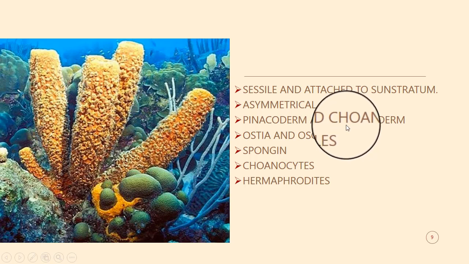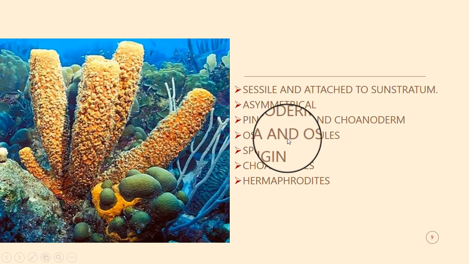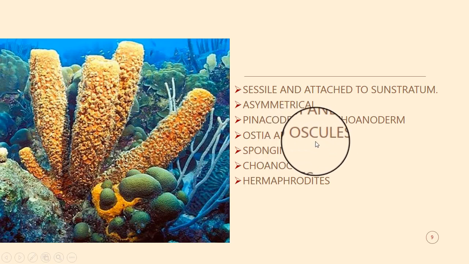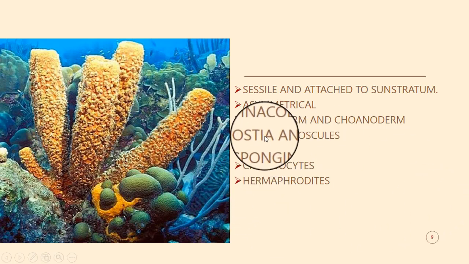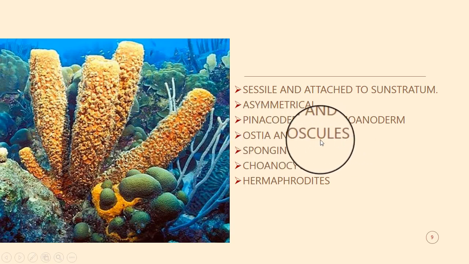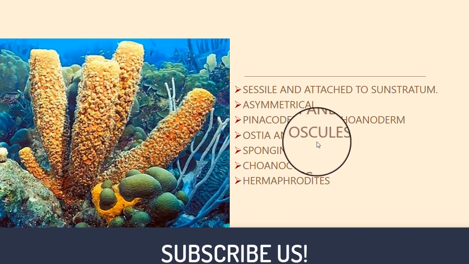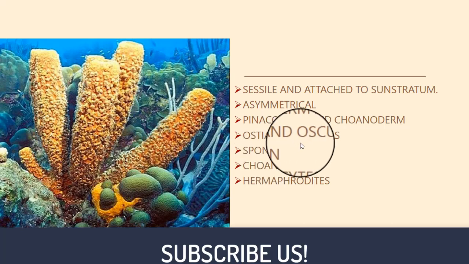Their body has many pores, called ostia, and canals and chambers that serve for the passage of water, and one or more water exits, or oscula, are also present. Sponges may be solitary or colonial. The cavity common to all sponges is the spongocoel, which is lined with flagellated choanocytes, or collar cells. Sponges have numerous inhalant pores called ostia and one exit called the osculum. If carmine particles are placed close to a living sponge, they will be carried away. Sponges have a water transport or canal system, which is helpful in food gathering, respiratory exchange, and removal of waste.